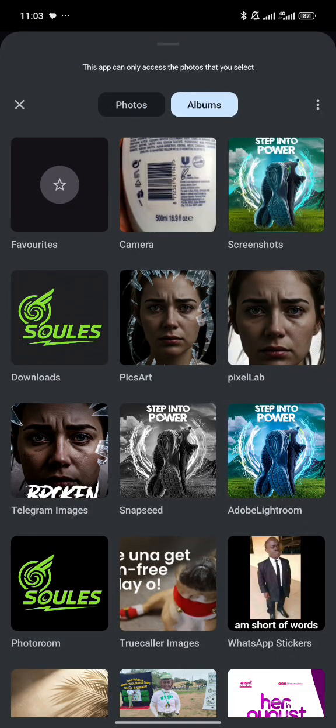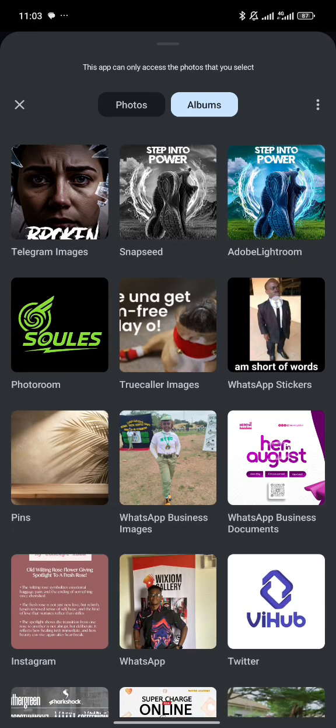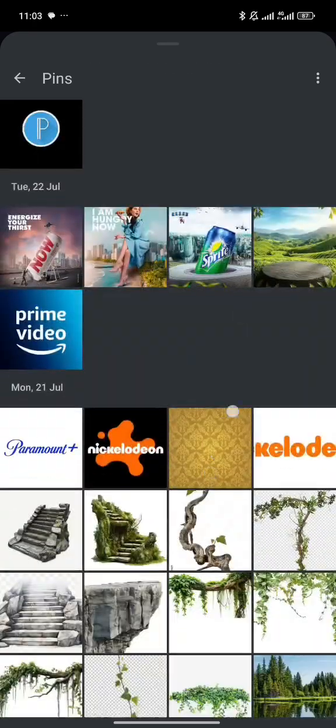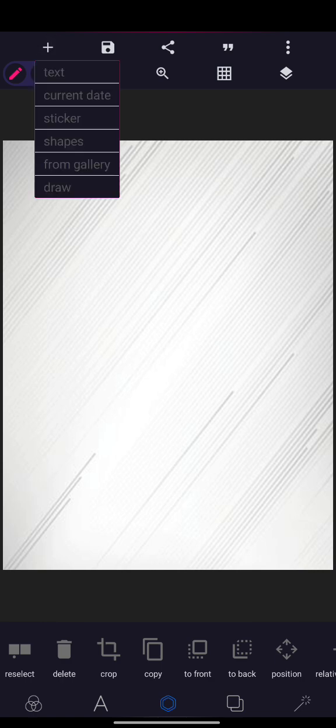So let's import the background that we're going to be using for this design. So this is the background. We'll just import it here into Pixellab. And then the next thing, we're going to import the image that we just created from PicsArt.